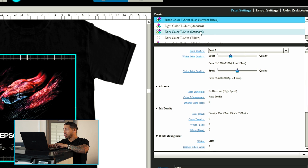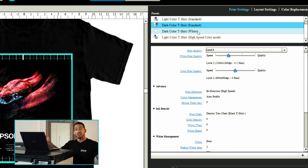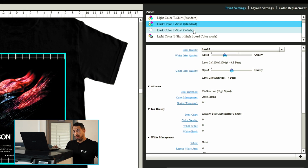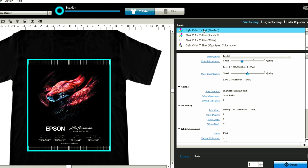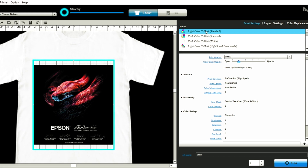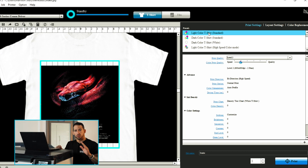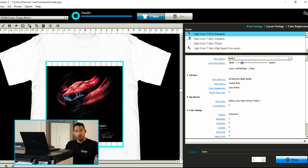The difference between Black T-Shirt and Dark T-Shirt: the Dark Color T-Shirt option still produces a white base underneath with CMYK on top, but if there is black in the design, it will physically print it. So I'd prefer to use Dark T-Shirt for all colors that are not black or white. Speaking of white, the Light Color T-Shirt option is going to be a CMYK-only print, meaning there will be no white underbase — so on a white color garment this would be ideal for perfect color values. However, depending on the color of the shirt, accuracy may not be the same if you do not print white. To recap: Black T-Shirt for black garments, Light T-Shirt for white garments, and Dark T-Shirt for everything else.